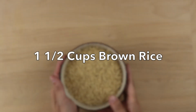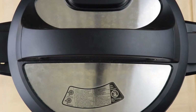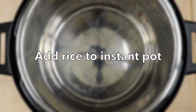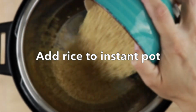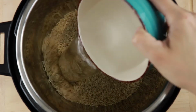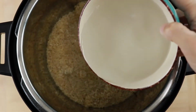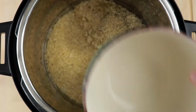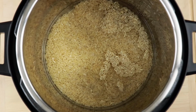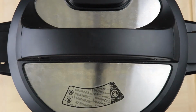You're gonna need 1.5 cups of brown rice. We're going to cook the rice inside of the Instant Pot. I don't measure the water exactly for this, but you wanna make sure that you're adding enough water to cover the rice. Just gonna turn your Instant Pot onto the rice setting and let it cook the rice.